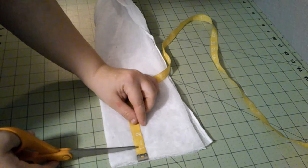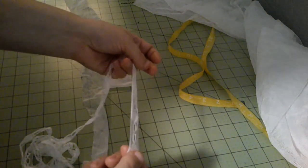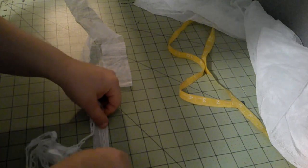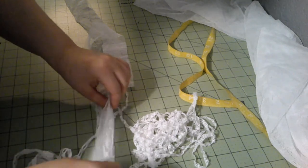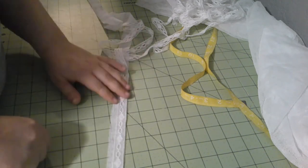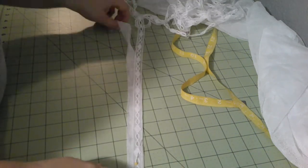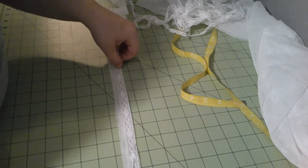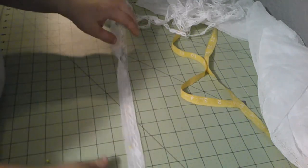Mine's going to end up being about three-quarters of an inch wide, so I'm going to fold this in half and cut it two inches. This is the lace that's going to be part of the tucker — it's going to get stitched down here. And I have a nice pretty little edging that's going to go on the very top. I'm going to iron this and then sew it in with a very fine running stitch, trying to be as invisible as possible. I'm going to sew it on the top and the bottom — bottom first — and then attach the little edging at the same time I sew the top.